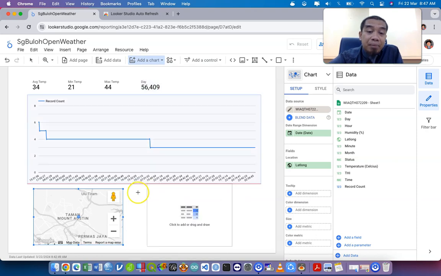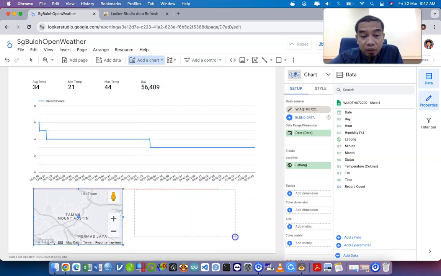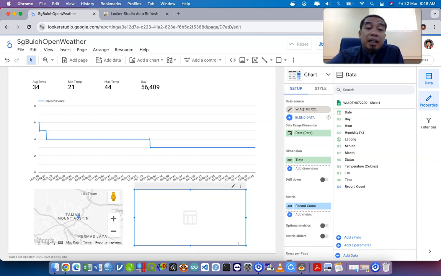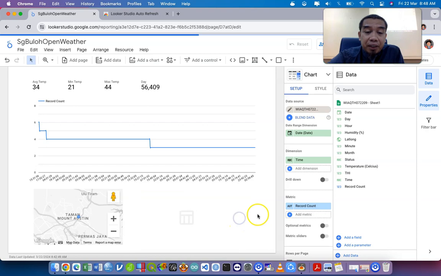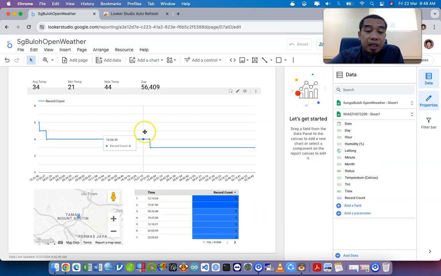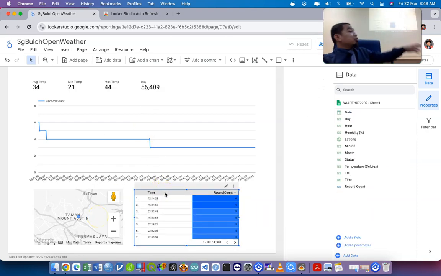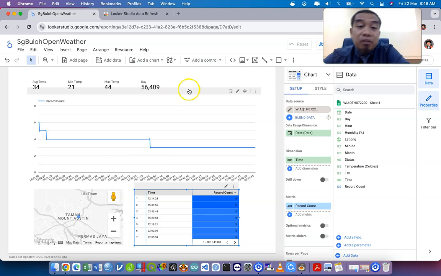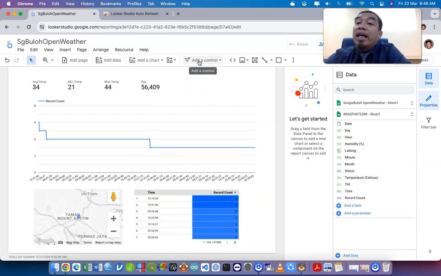Table ni saya ambil table with heat map. And then I can draw something down there. A very simple one. Just to share with you the different type of data that we can create on the Looker Data Studio. Okay, so I got here is a map, I got here is a graph, and I got here is a table. Ada kan semua? But what kind of data that they visualize and shown are going to be discussed later on. Apa yang dia tunjuk tu kemudian kita bincang. Boleh? Okay. After that, let us go and explore the next topic.